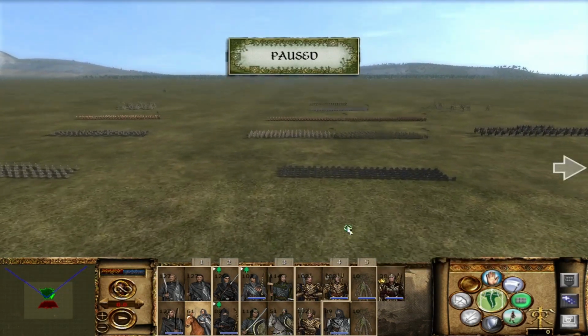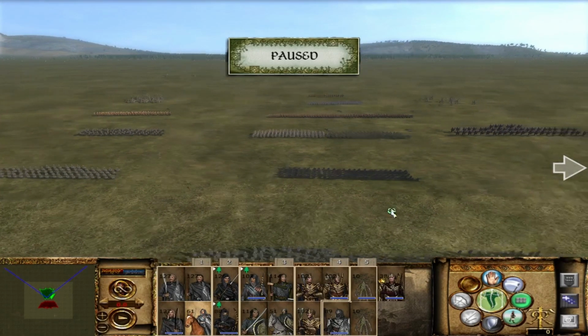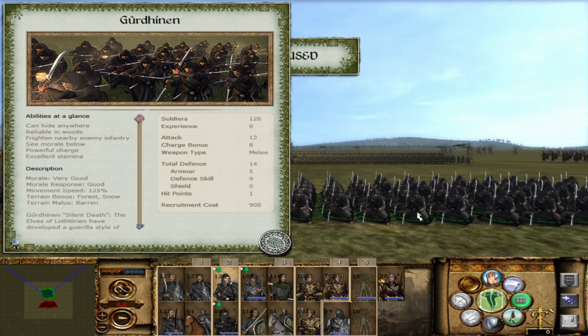And then we come in somewhat in a between tier. These are special units with special uses, and we start with the Gurthinin, which is Sindarin for silent death. These are guys that can hide everywhere, and they are some kind of stealth unit that can come out of hiding and charge from the flanks. They have a high attack of 12 and a good charge of 8. They have 14 defense and the majority is in defense skills.